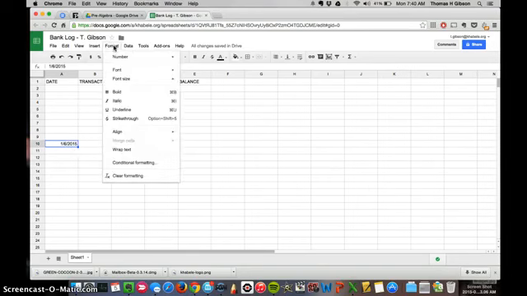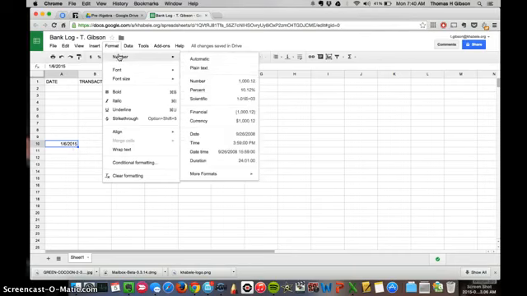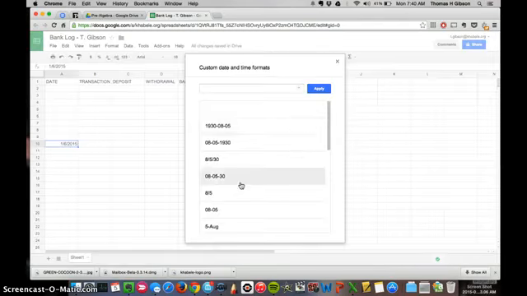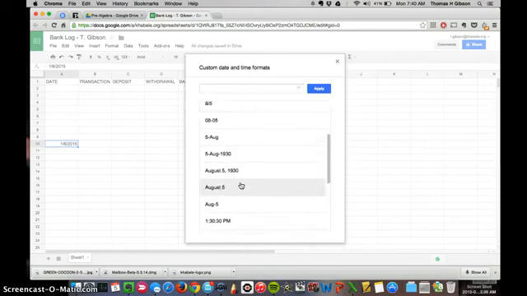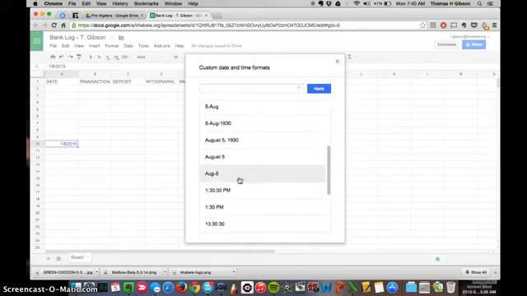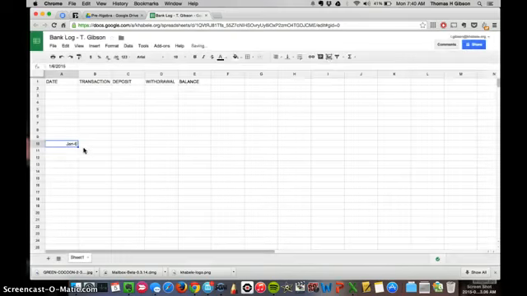Well, you can actually change the format up here. If you go to format, you click on the cell and then click on number. Say, what kind of number is this? Well, this is a date, a time. I can do more formats. And I can say more date and time currencies. Maybe I don't like any of the ones that they have here. I can go right here, and then they're saying, well, how do you want to write it? Well, I like writing it like this, August 5th. And then I'll just say apply. And then it does it like that. So however you want to do it, I'm going to keep it like this, but it's up to you.